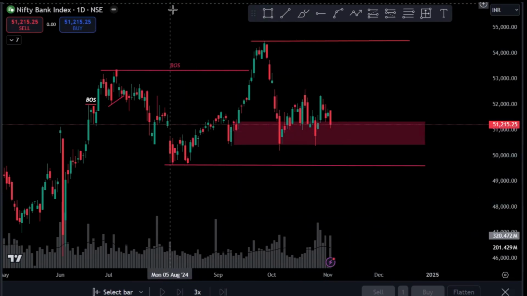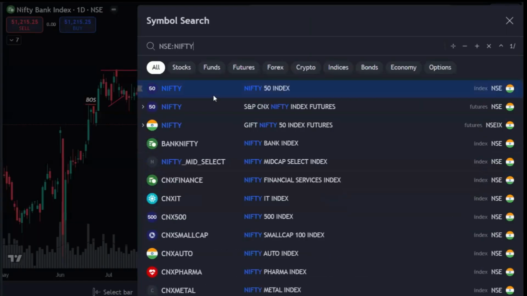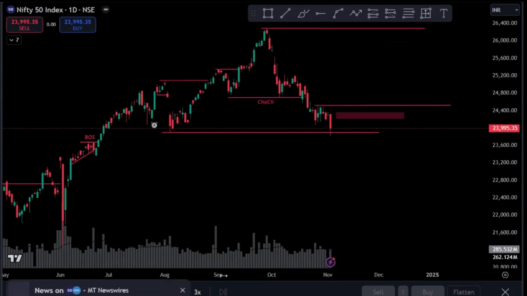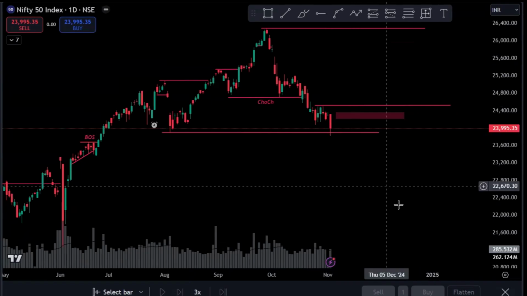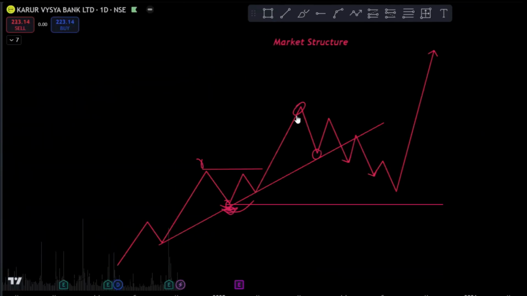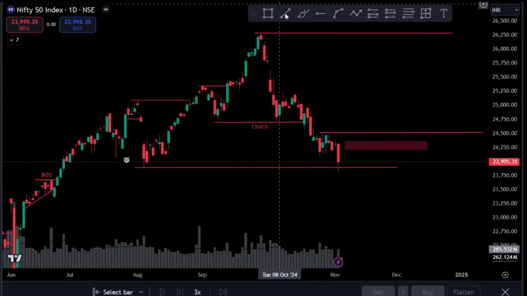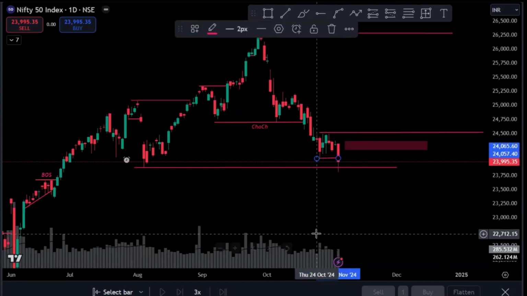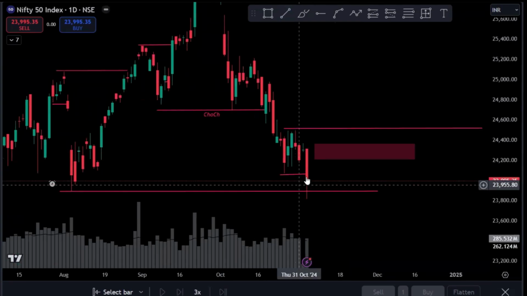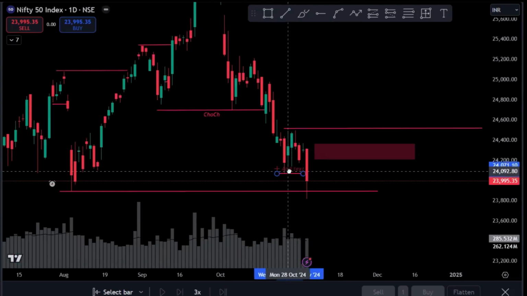Nifty has already broken the low, by the way. This is Bank Nifty, but if you consider Nifty, it has already broken the low, and we are officially now bear. The structure seems very bearish. Already it has broken, and again it has made a break of structure also. Change of character, plus a break of structure over here. Today's candle only made the break of structure. We had a candle closing below the previous swing low.